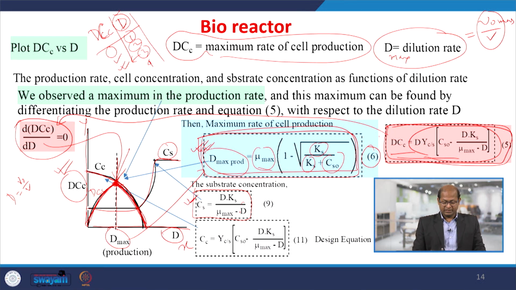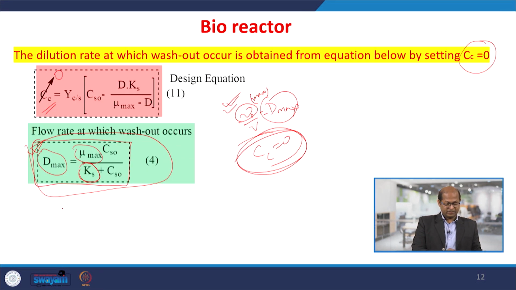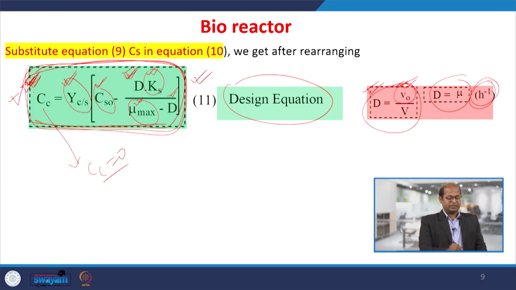Okay. So, if we plot the substrate concentration with respect to d in this equation 9, you can see d is the dilution rate and Cs is the substrate concentration. In the x-axis if we put d and in the y-axis Cs, if we plot, then as per equation 6 it would follow like this; the substrate concentration will vary with dilution rate like that. And if we want to know the cell concentration with dilution rate, from equation 11, how does it look like.